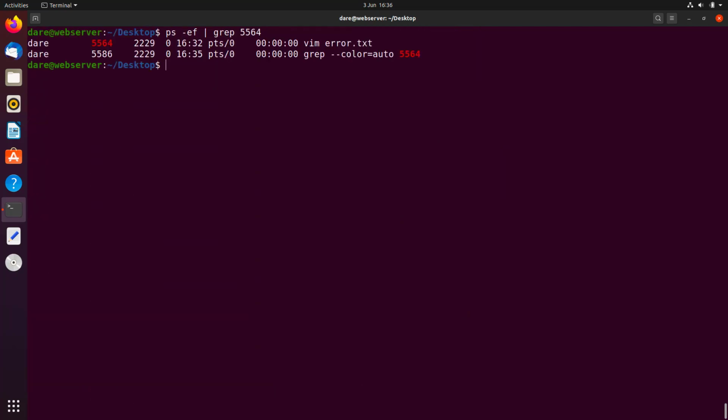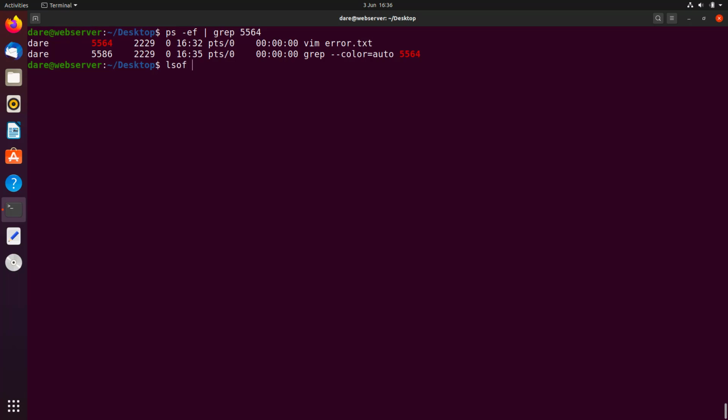Now what I'd like to demonstrate is to see all the open files that this program is making use of. And there's a program that can help us to do that. It's called lsof. You may not have that installed by default. If you do, that's fine. If you don't, just use the apt command to install it.